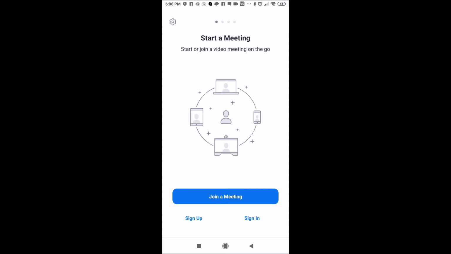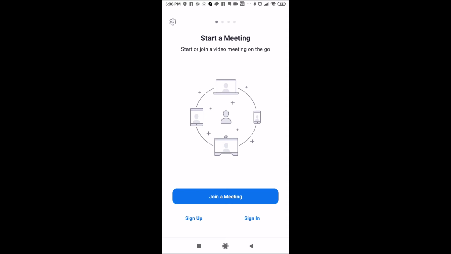If I don't have an account yet, I can tap on sign up, and I can fill out the information required. You need to have a valid email address and put in your name, first and last name, and accept the terms and conditions. Once you do that, then it will send you an email to your email account, which you will have to open up and verify that this is your email account, and it will prompt you at that point to create a password. Very straightforward to sign up. It's like anything else that you would sign up for online.